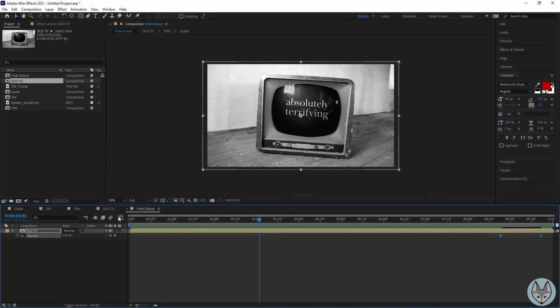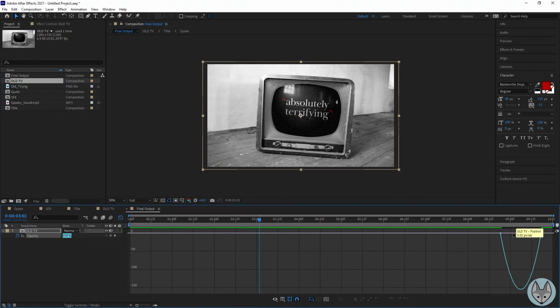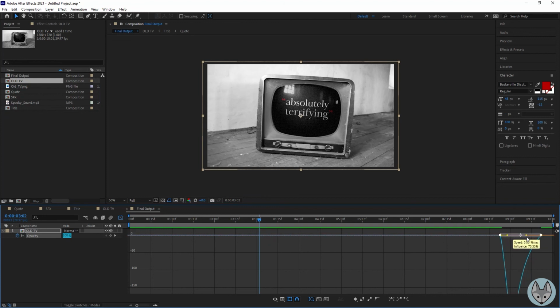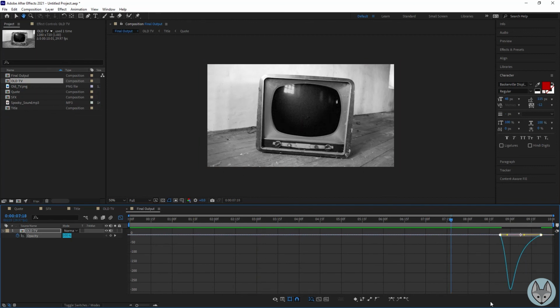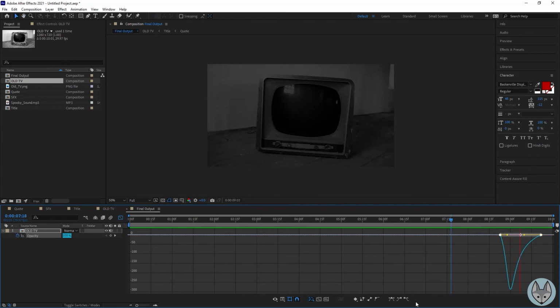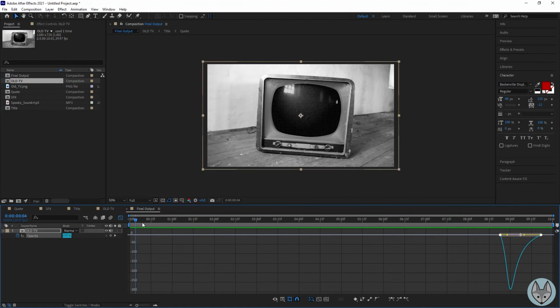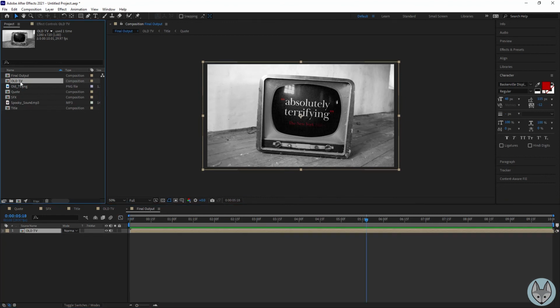And real quick, let's go to our graph editor and select those opacity keyframes. I'm going to pull those out a little there, so it's got a nice ease out on that fade. Nice, that feels good. Okay, it's got a little more drama to it. All right, and if we come back here, let's go back to our keyframes. Let's see what else we can do here.